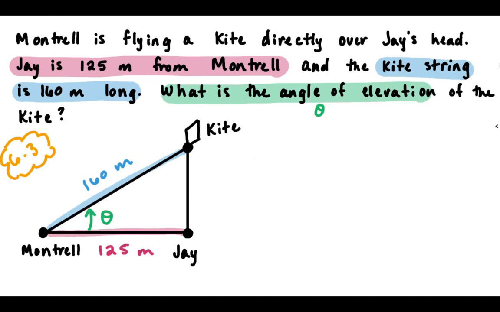We want to know which sides we have. We use that to pick our trig ratio, and then we solve using the inverse. So the sides that we have, we've got the hypotenuse, and we have the adjacent side. Okay, so that means we want to use cosine, right? Because cosine is adjacent over hypotenuse. So my equation is going to be cosine of our unknown angle theta equals the adjacent side, which is 125, over the hypotenuse, which is 160.